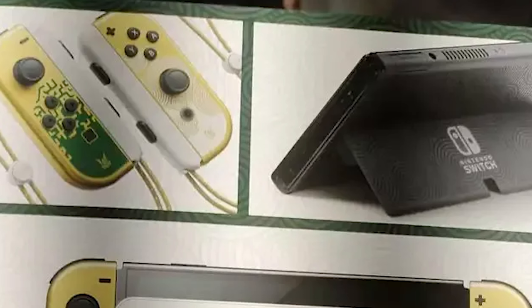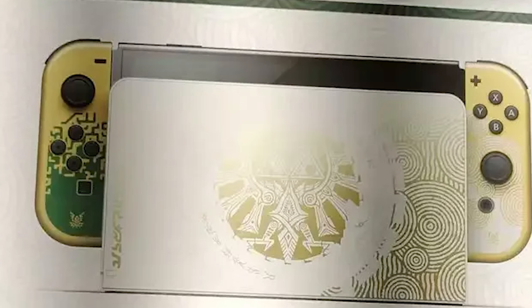Maybe something that's disappointing is it does appear the back of the Switch OLED is not customized like we've seen with some of the other special editions, but the Joy-Cons are customized and they come with white Joy-Con straps. The white OLED has been fully customized as well. The left and right Joy-Cons obviously have the most amount of detail. The right Joy-Con actually has that same circular pattern you're seeing on the dock. There also appears to be some text going down the left side, and that Hyrule family crest in the middle.